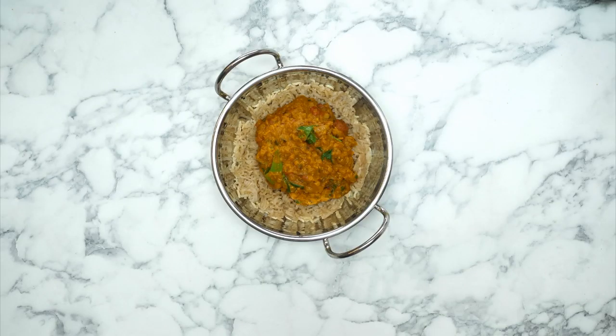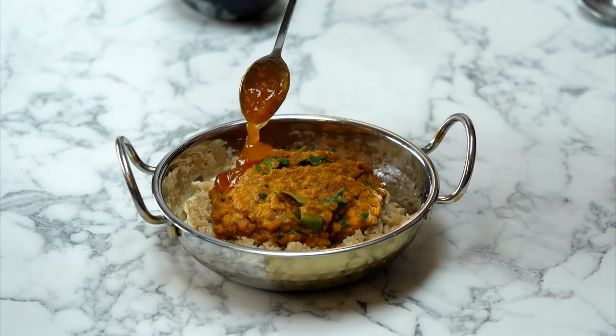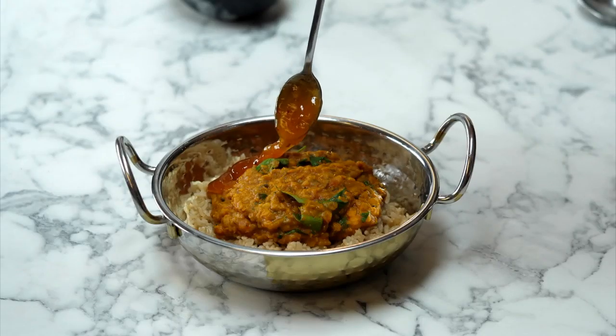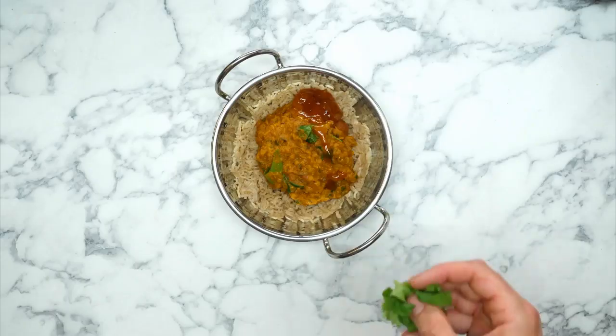Right, so now I've got a bit of mango chutney to add to the basic dish. Mango chutney isn't everybody's cup of tea. I personally love it because it's nice and sweet. It's got a tiny little bit of spice as well. Here we go. A little bit like that. Then, because we've got a little bit of coriander left, we're just going to sprinkle some over.